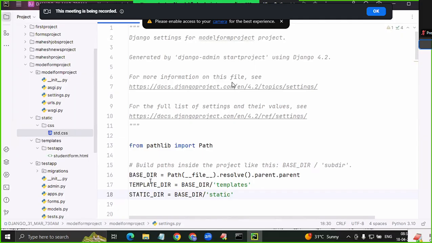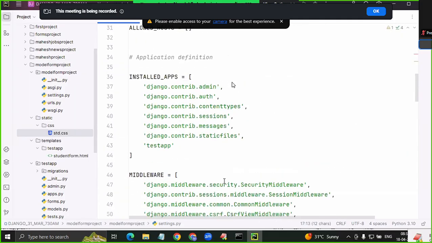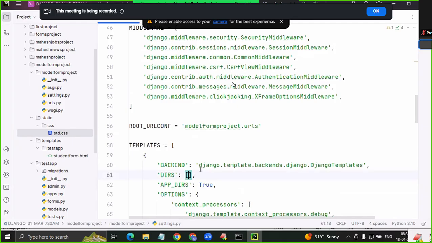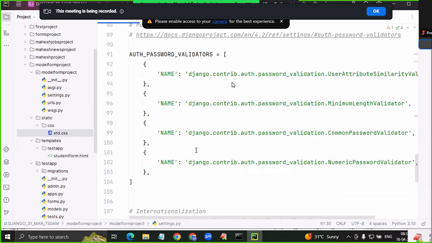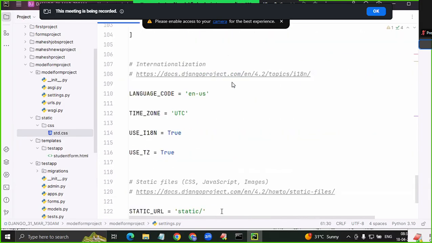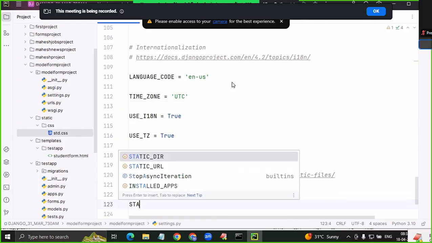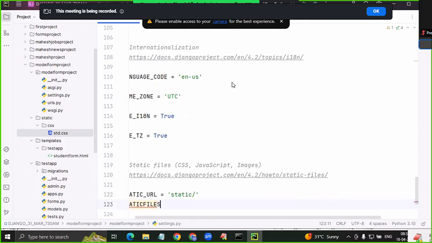This is a template dir copy. Go to the templates dirs. Create one variable, STATICFILES_DIRS, STATIC_DIR.